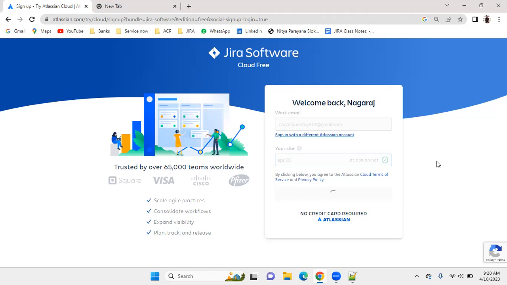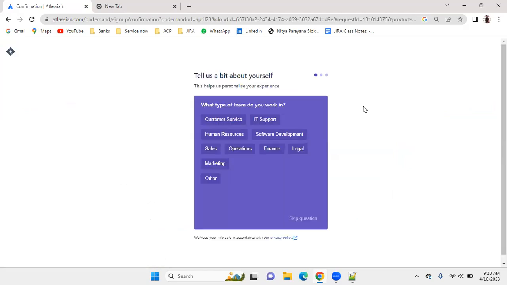Cloud setup is very, very simple. We don't have any backend work or site work like this. We can just sign up at the UI level. UI level means Chrome, and then you can use it. You don't need to do a server installation or lots of things. Cloud installation is very simple.